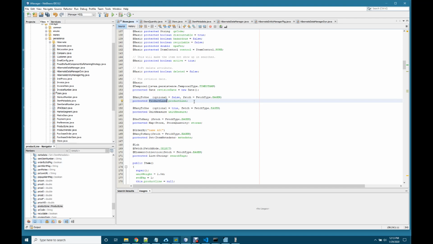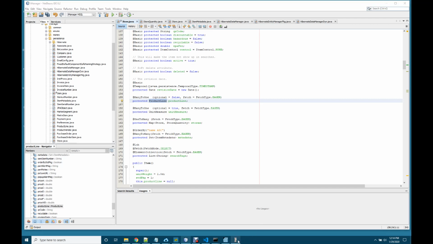That makes sense. But an item cannot be associated with multiple product lines. Why? Because this item I'm going to purchase from a particular vendor, and a vendor is the one who provides the product lines. A vendor has product lines in it.